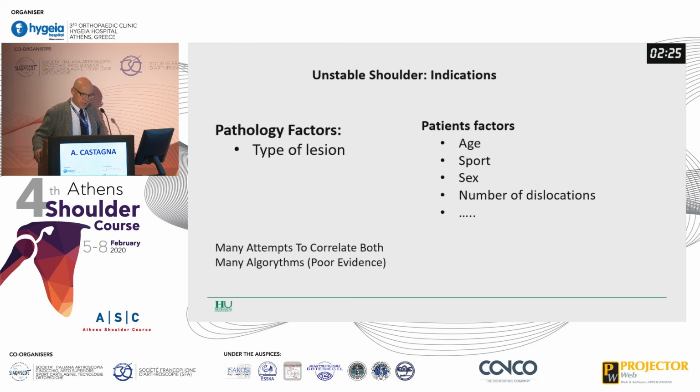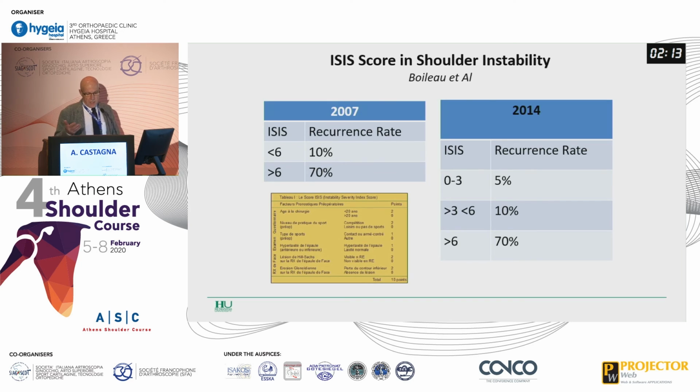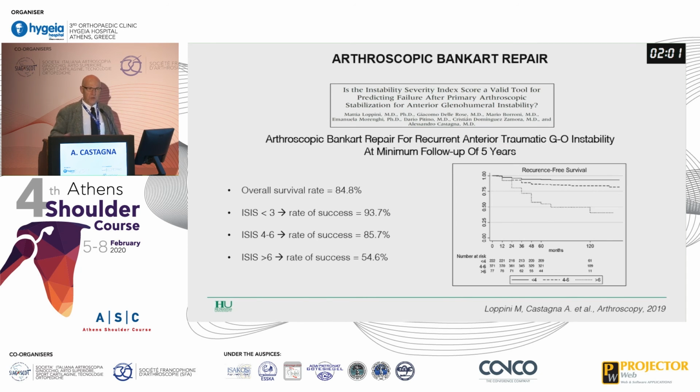And there are many attempts to correlate both the pathological factors and the patient factors with many algorithms. And the first speaker today was mentioning the EASY score. Is this working? I believe that is giving us quite good indication, because this is the first version and then the second one from Pascal. And honestly, I checked this. This is almost 800 cases that my students reviewed in my cases. And what came out is that, yes, EASY can give us some indication.